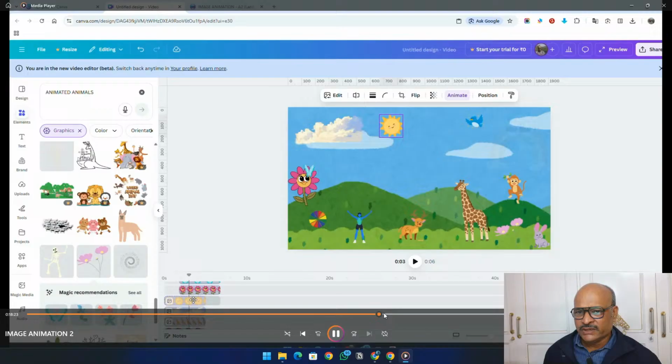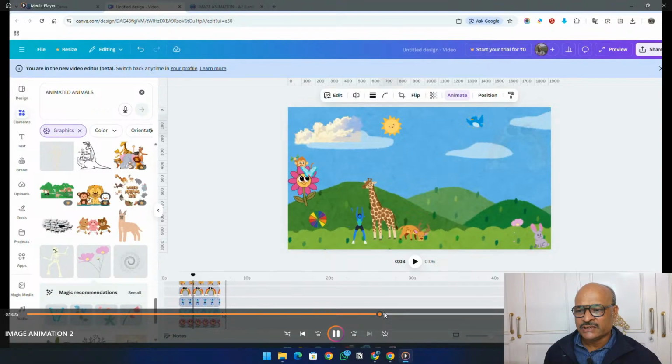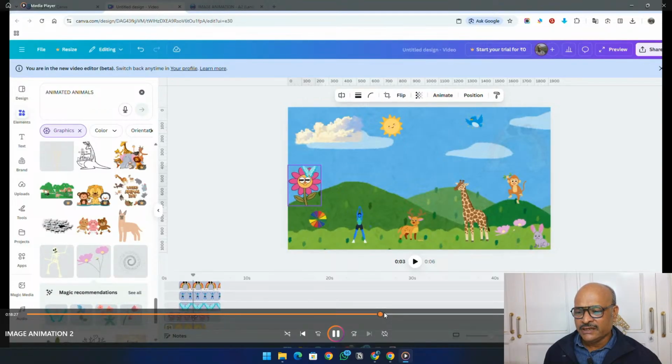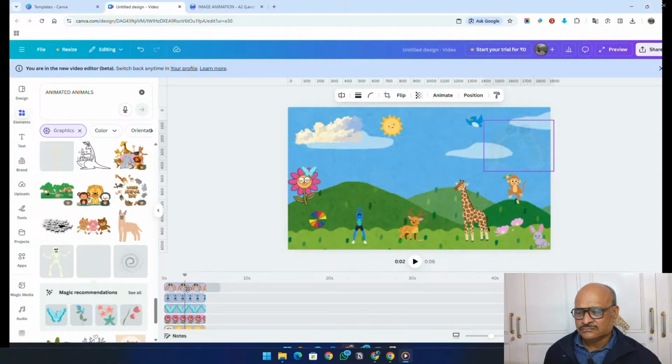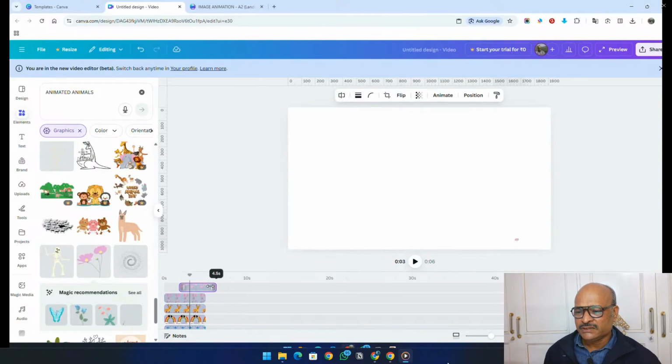Now you have to adjust it according to where it should appear on the timeline. You can adjust it. Okay. See, I'm adjusting every element.